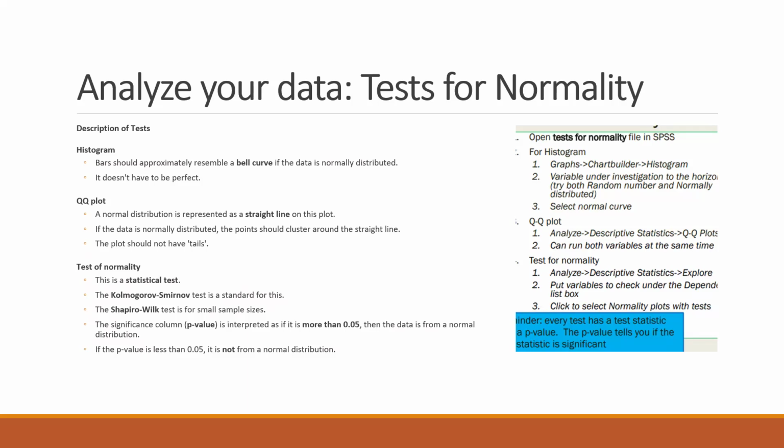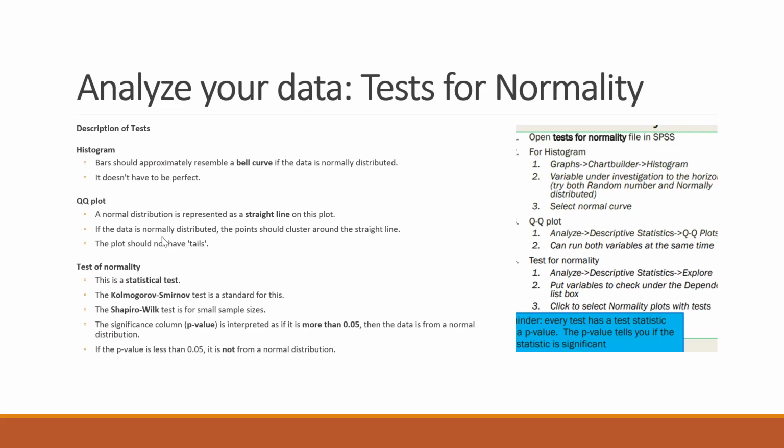Now we will be moving on to tests for normality. This is important because without testing the normality, we cannot see which test to apply. All tests require you to test for normality first, then you can apply that test. Otherwise, only one test is there, that is the chi-square test, which does not require you to test for normality. And the tests for normality are only applicable to continuous data.